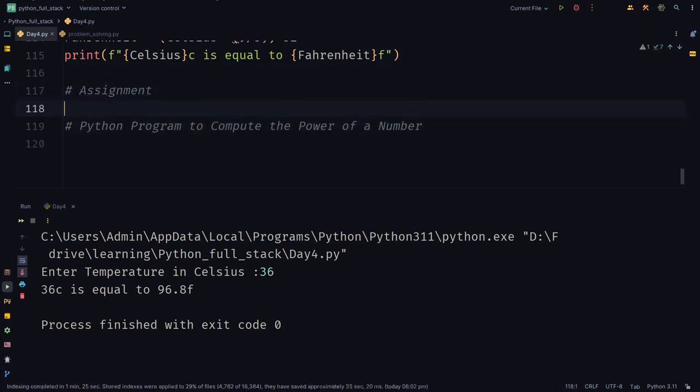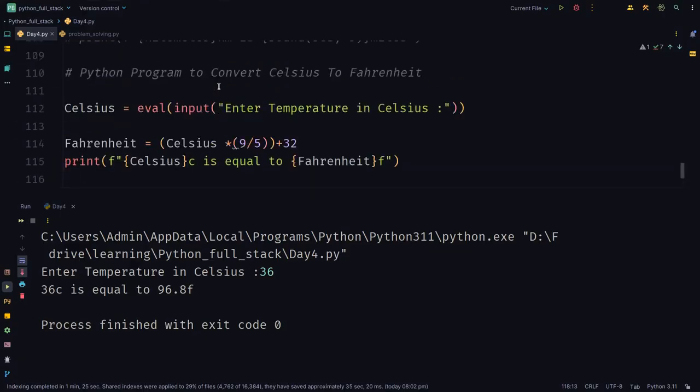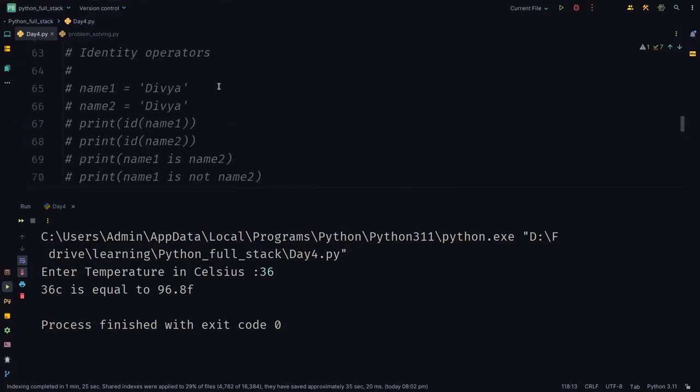Can I do this one question as an assignment? Can you solve this problem yourself? Guys, is it okay? Yes, sir. Okay.